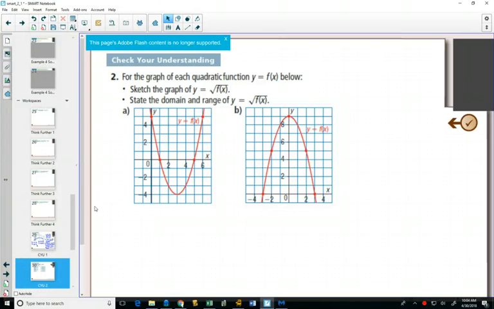We're now going to do the same thing, but start with something we've never graphed before, a square root of a parabola. Any ideas what the equation of this parabola is just by looking at it?